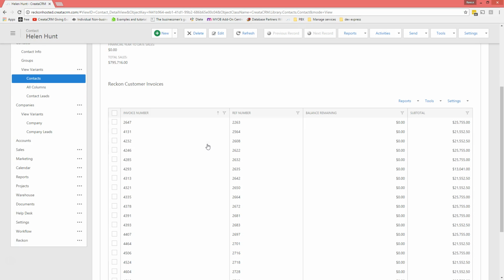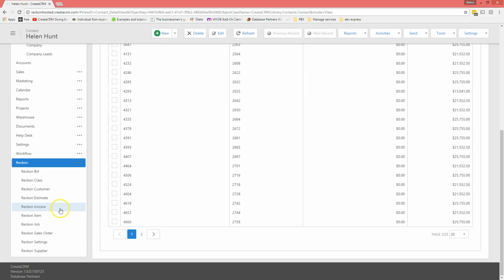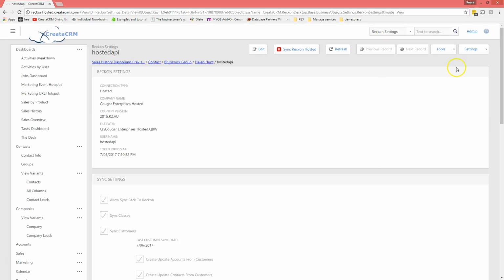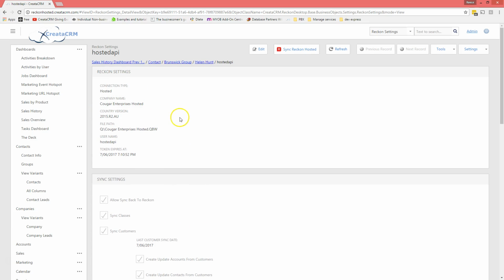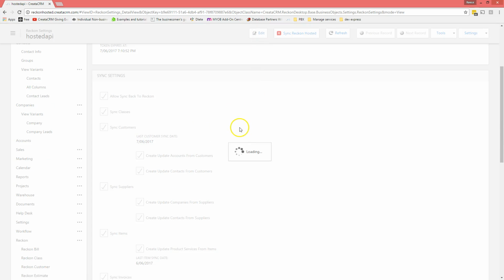Now, when you actually get started, we're going to go through Reckon settings and show you what you can sync and how you can sync it. So for example, let's go to the Reckon settings section over here. We do have the ability to go to tools, and you can create a wizard and set it up, and you choose what company file you want, the path and the locations in the database as well, Enterprise, hosted. Okay, so now let's go through the settings. You just click on the edit button.